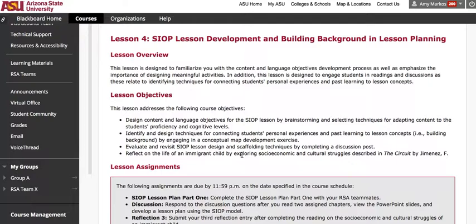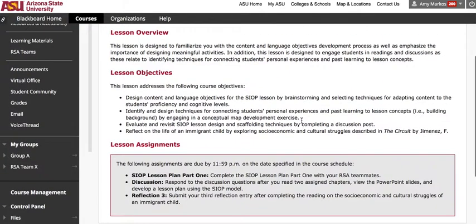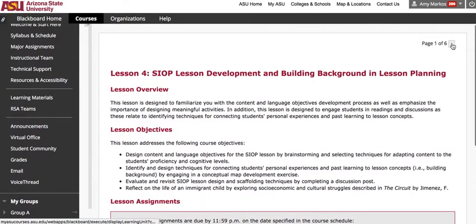As you're reading both types of information this week, the practical and the more empathetic, I would encourage you to think about: are both necessary for meeting the needs of language learners in a classroom, and what happens if one's missing? Those are just some rhetorical questions for you to think about. So I'm going to click through.